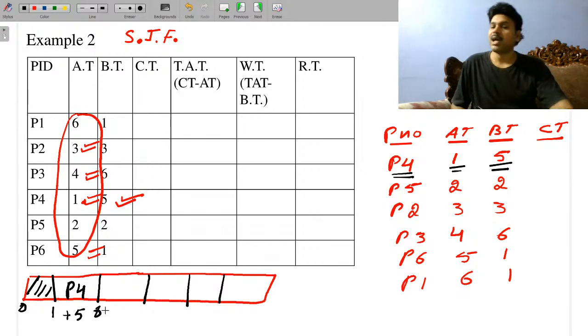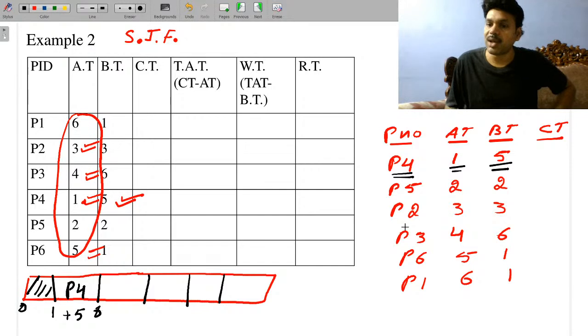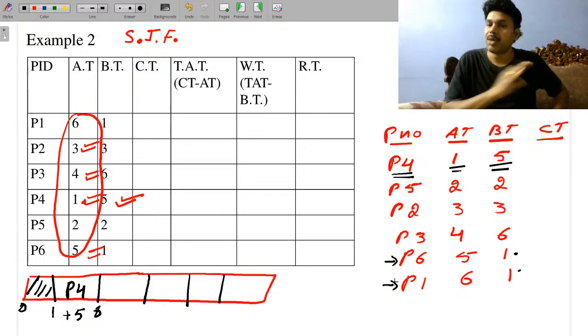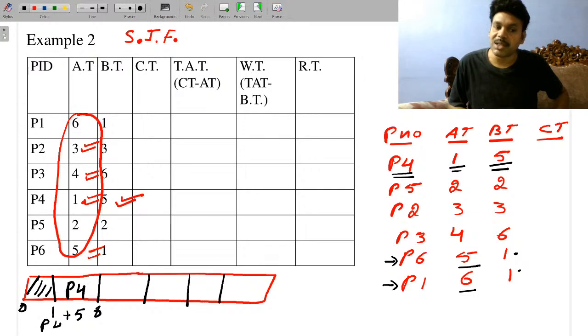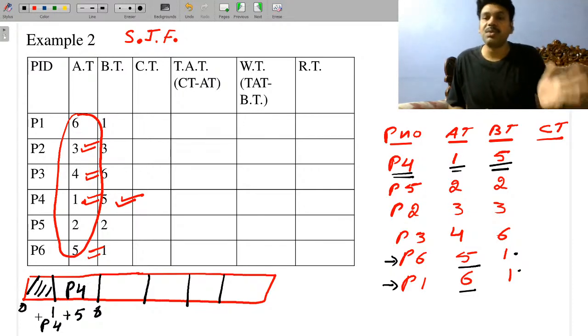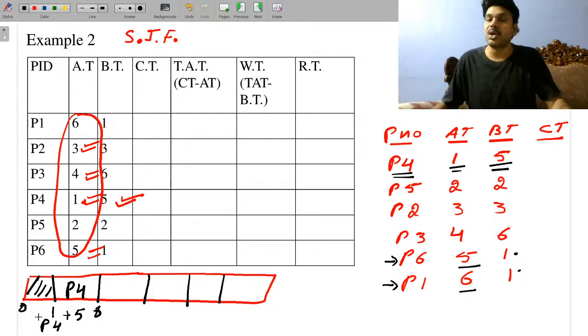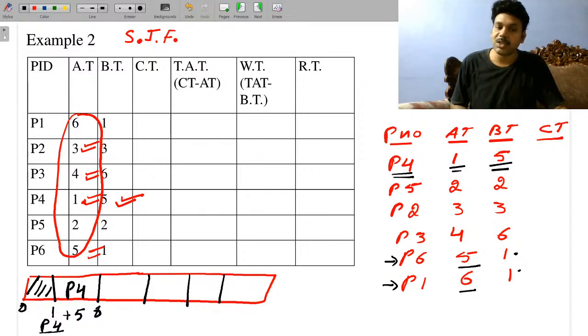You may be having a doubt once again, so I am recapping. P6 and P1 have the lowest burst time, so I should execute P6 and P1 only. But certainly not. Why? They arrive at time 6 and time 5, so they are not in the ready queue so far. At time 1, only one process is in the ready queue, that is P4 only. Only the processes in the ready queue are sent to the CPU, even if another has a shorter burst time. Right now, only P4 is available in the ready queue, that's why we push P4 irrespective of its burst time. So I require 5 units, and by 6 it is completed.